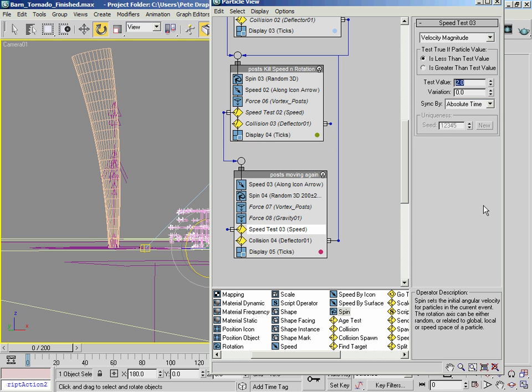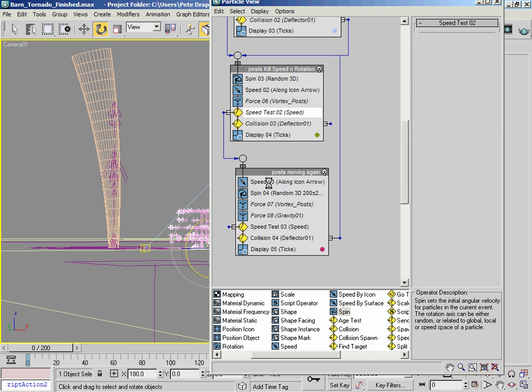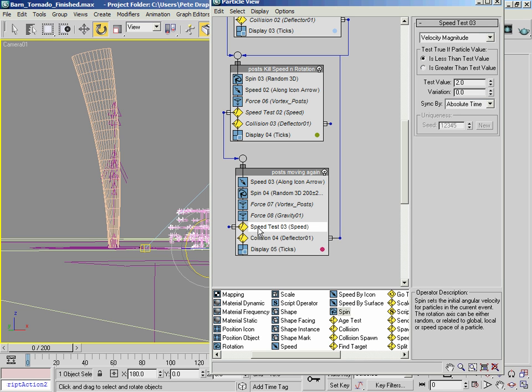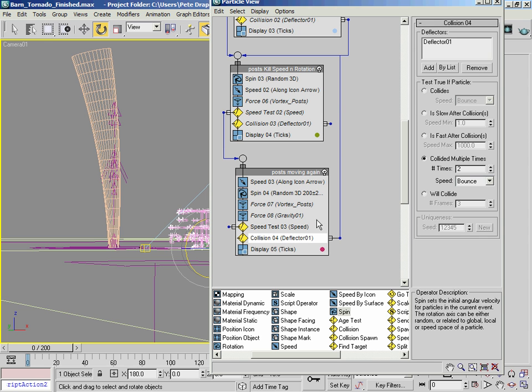Okay, so therefore the particles are picked up again in here by this guy. If they are faster than a value of 1, they are basically sent into this event where we've got a speed assigned of 30, a random spin applied, they're picked up by the vortex, dropped down to Earth by the gravity, and then tested for speed to see whether or not they come to a virtual rest or if they've bounced more than a couple of times.